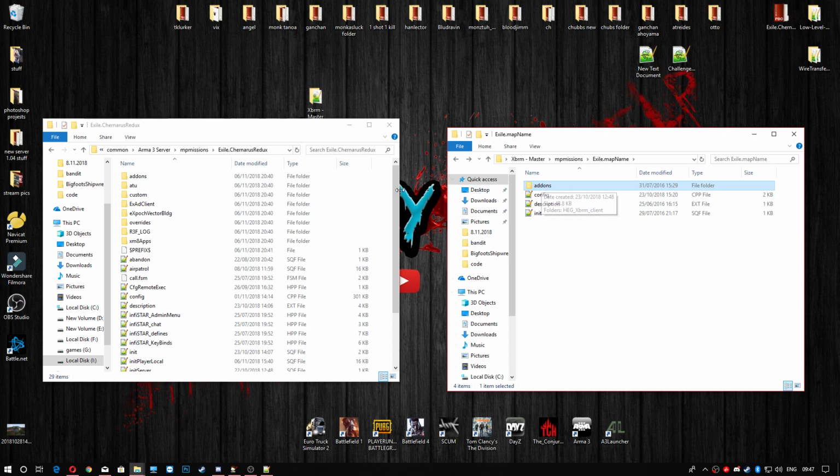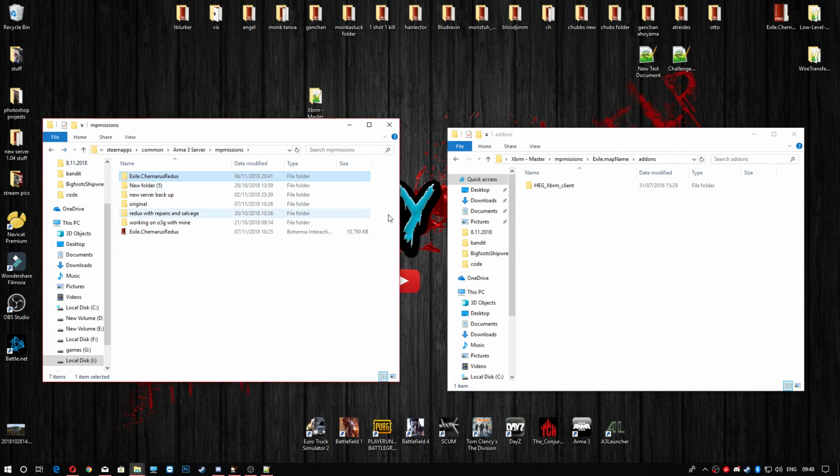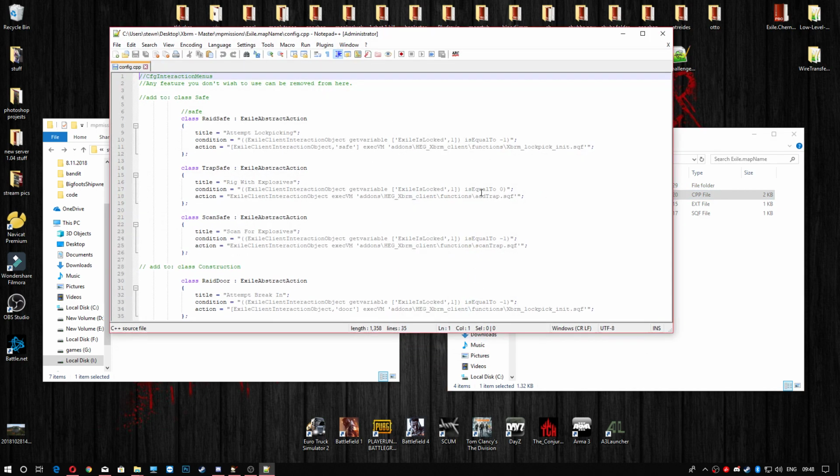Just drag and drop the add-ons folder straight into your folder. If you've already got an add-ons folder, just go ahead and copy the file straight over. Once you've done that, we need to go into the config, and we need to put these bits in. These are obviously all different parts.